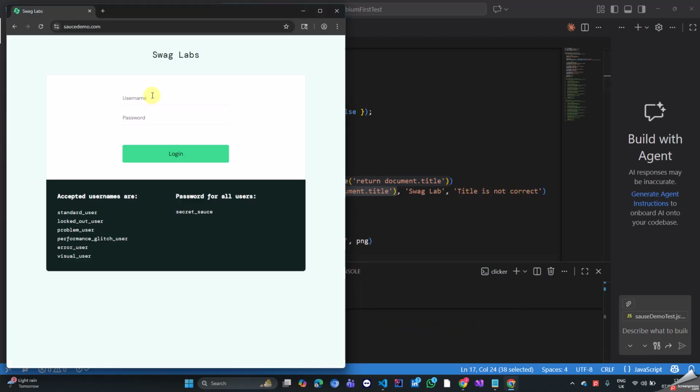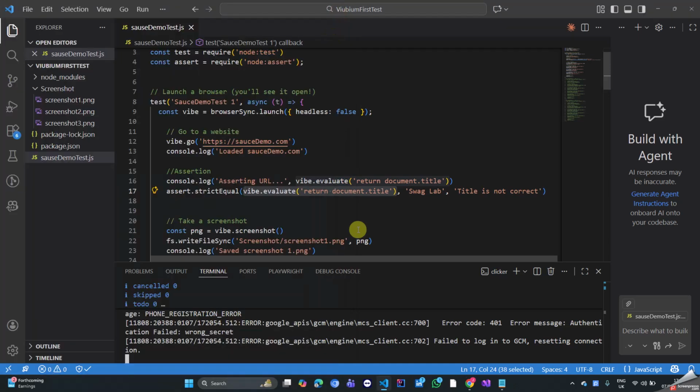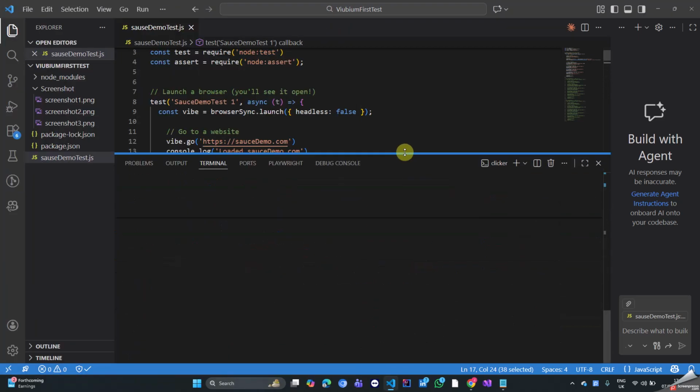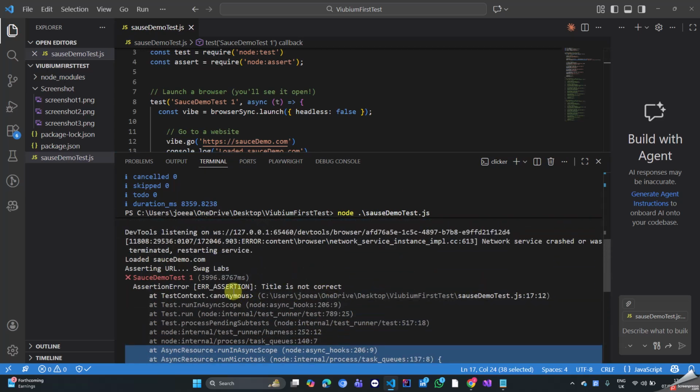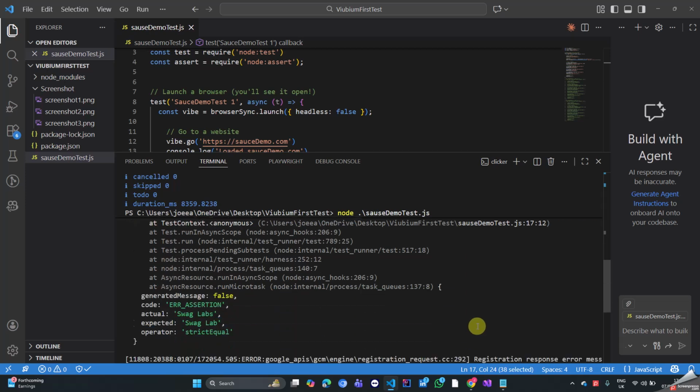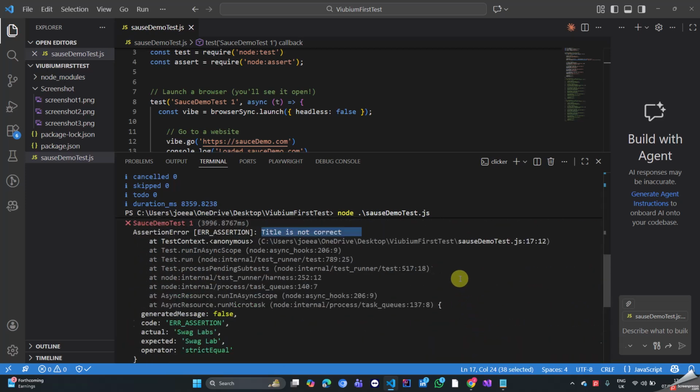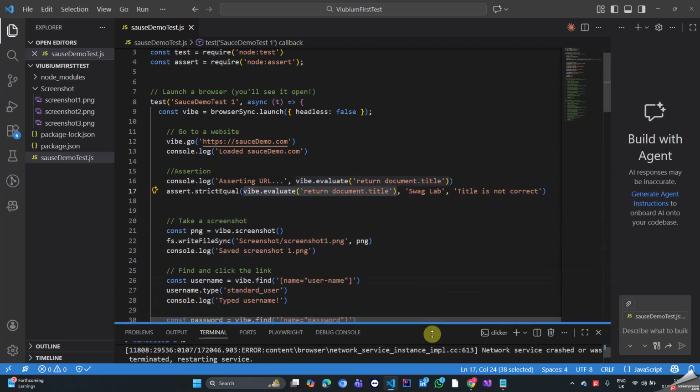Okay, so as you can see, it's trying to do the assertion successfully, but there's been an issue, hence why the username and password wasn't entered on the page. So if I close the browser and I go over to the terminal, you see right here that there is an exception, and it points us to the right point. During test execution, it says title is not correct. So that helps us to confirm that our assertion is working fine.